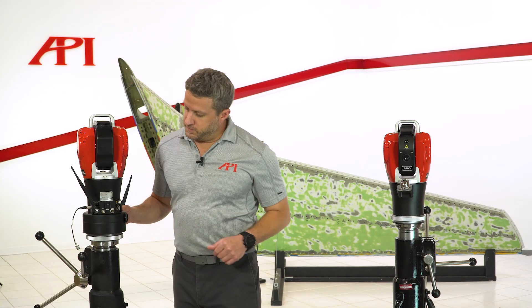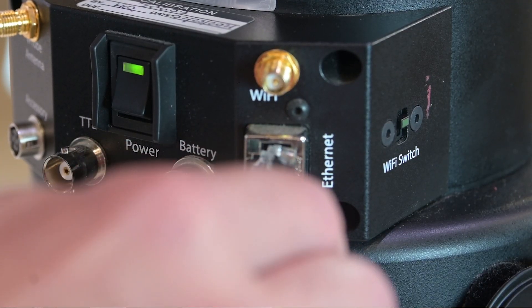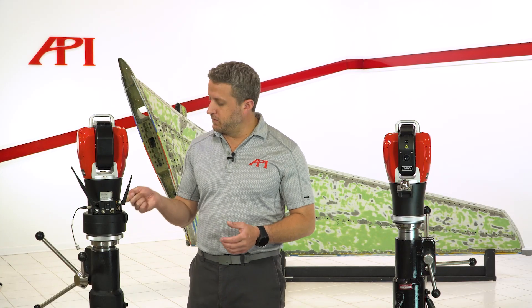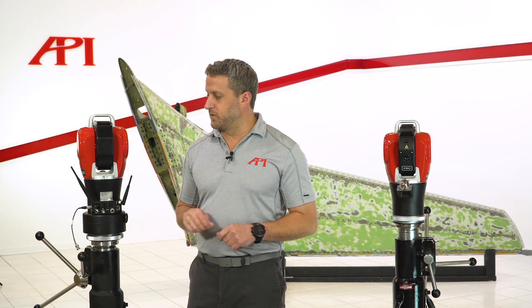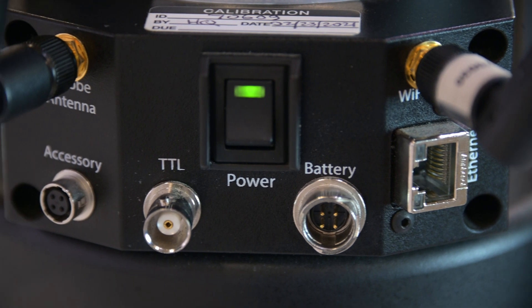As I turn the tracker around, we see a control pack similar to what we had on the Pro's control box. We have an Ethernet port to plug into your computer, or we can go through a Wi-Fi network. We do include a Wi-Fi switch on the side — on some military programs we're not allowed to broadcast Wi-Fi, so we can physically switch it off and just Ethernet in to communicate with the computer. The Wi-Fi has always impressed me because all you do is find the network, which should be AP underscore and the serial number of the tracker, and it connects instantly. In the center of the control box we have I/O for battery charging and a power switch.